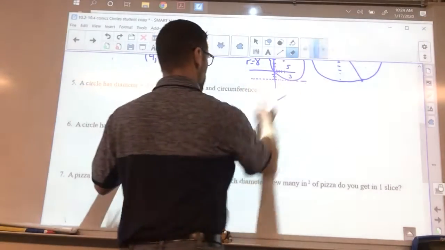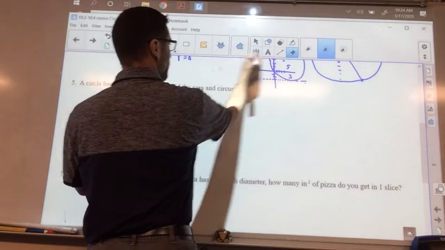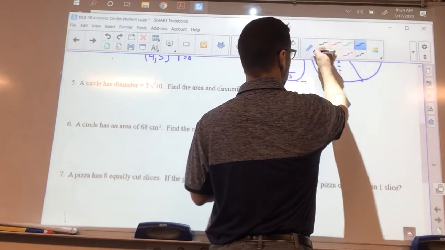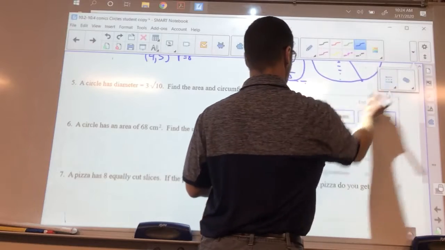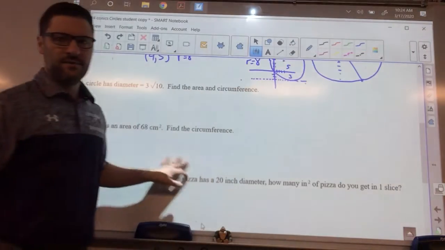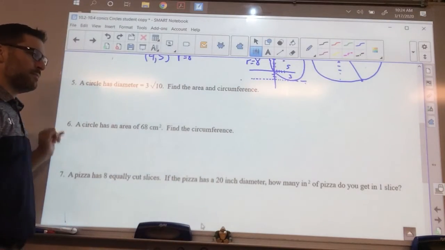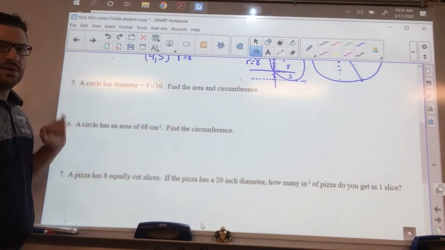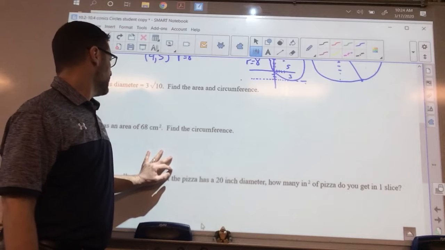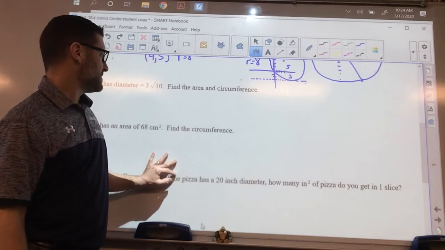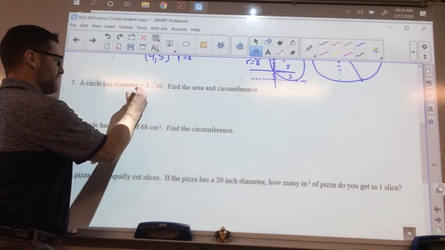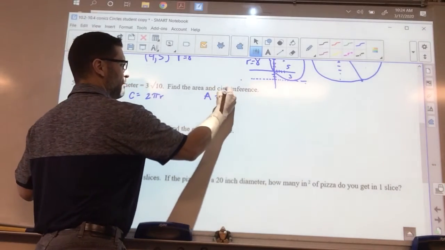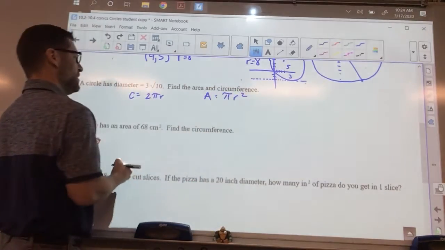A circle has a diameter, find the area and circumference. So, different type. Diameter given, area and circumference. Definitely geometric, definitely one that appears on various types of problems, ACTs, SATs, whatever, especially when the diameter here is weird. It's 3√10. So area of a circle, circumference of a circle. Circumference, 2 pi r, area pi r squared.